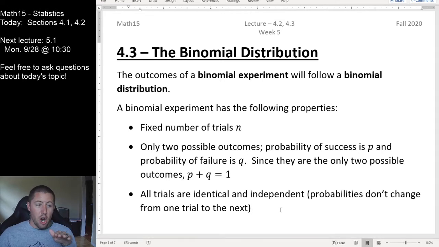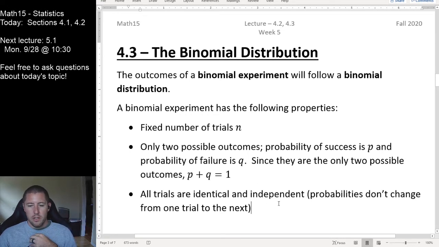However, if we were putting the cards back in the deck with replacement, then every trial is the same. There's a 50-50 chance of red or black, and we could do any number of fixed trials right there. So this is really important: every single trial is the exact same as all other trials, and the result of one trial never influences the probabilities associated with future trials. So these are sort of the rules.